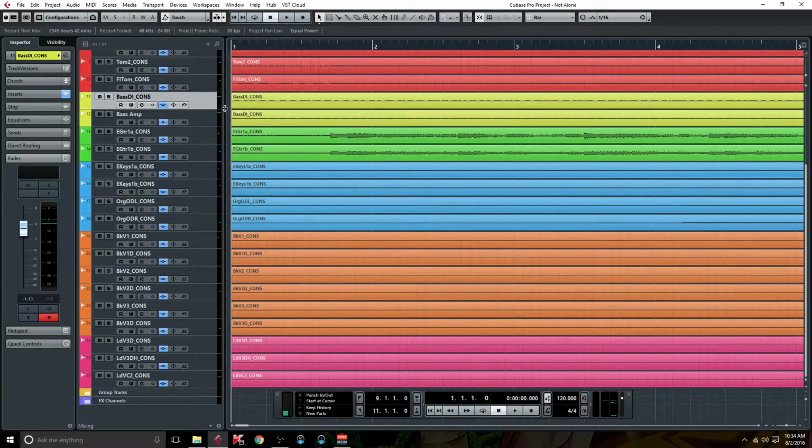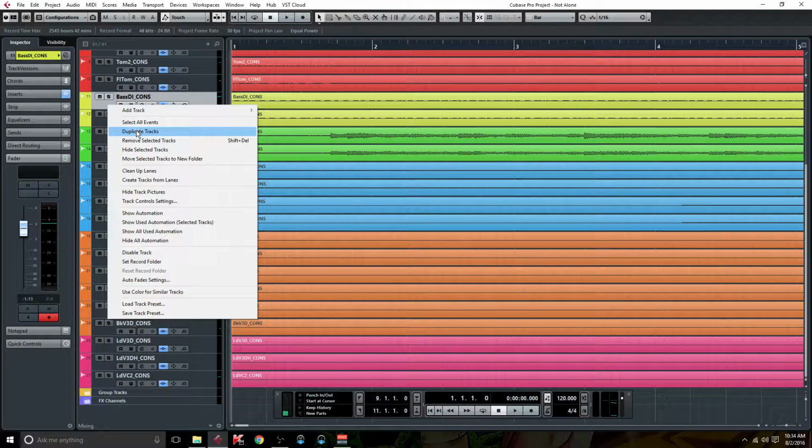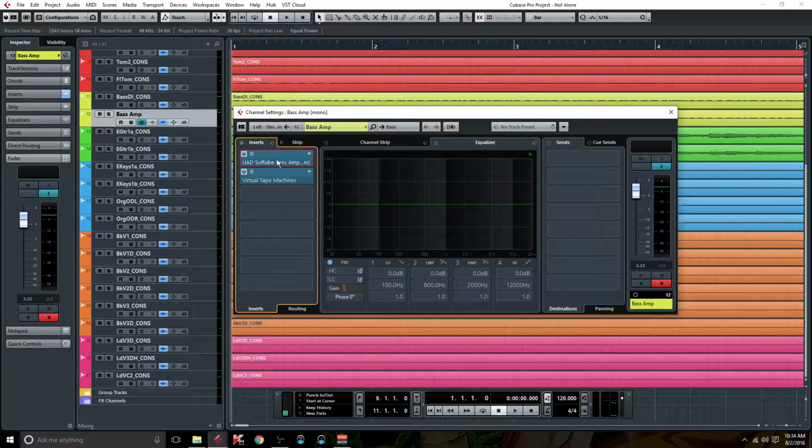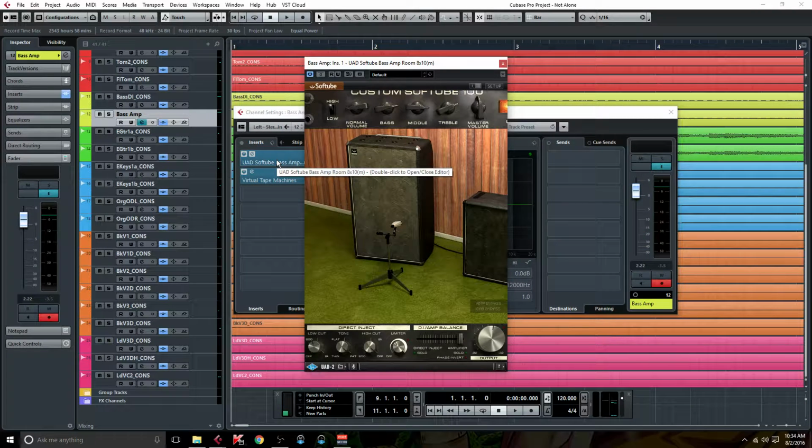Today we're going to be looking at mixing bass guitar, and it was requested of me that I specifically cover bass DI with a bass amp. For this session, the bass track that was in the files was a DI bass. So all I did was duplicate it, and I added a bass amp simulator. This is a UAD Softube one, but you can use any bass amp that you have in your DAW, or you can reamp it with an actual bass amp.